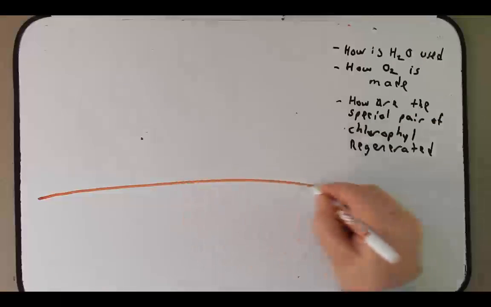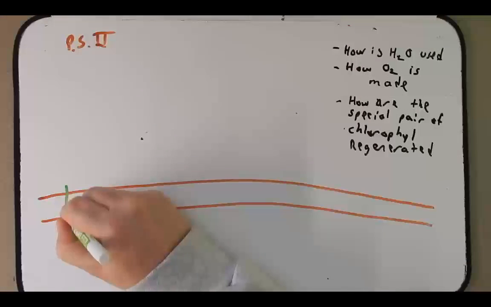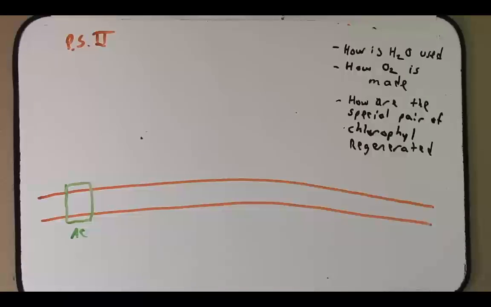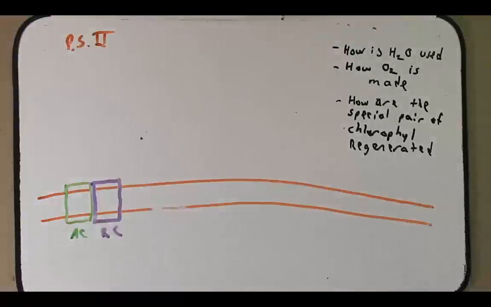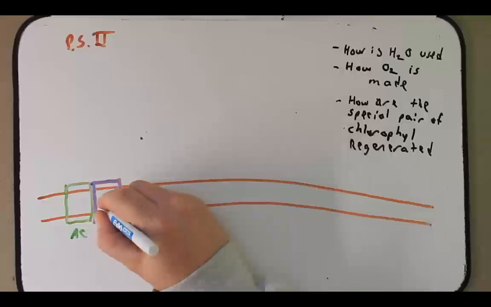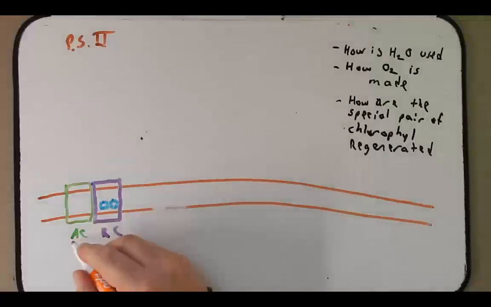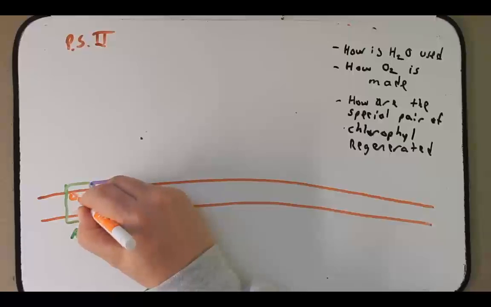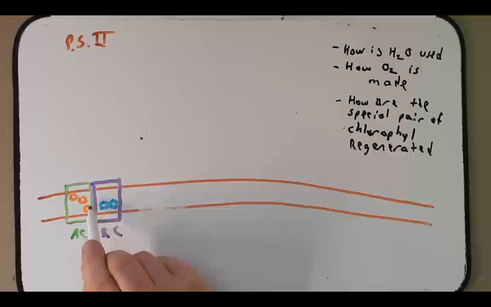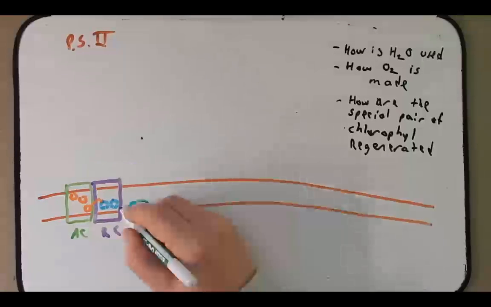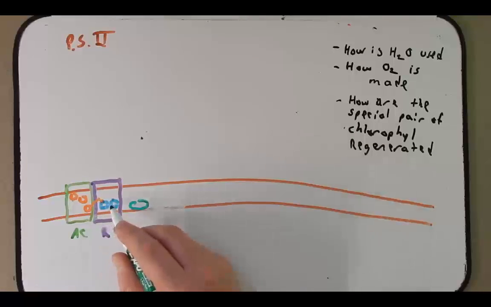So I'm going to first address Photosystem II. And I want to draw our trusty antenna complex here and our reaction center here. And then I want to remind you that in this reaction center we had this special pair of chlorophyll. And also in the antenna complex we had lots of chlorophylls. And remember, we transferred energy from one to the other, and then ultimately we transferred that energy to this special pair. And as we've mentioned before, the instability of the chlorophylls here cannot transfer that energy.